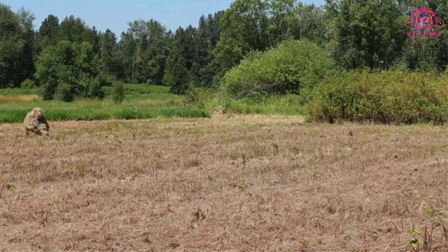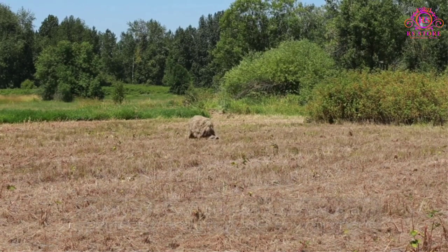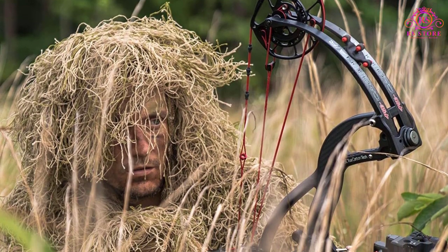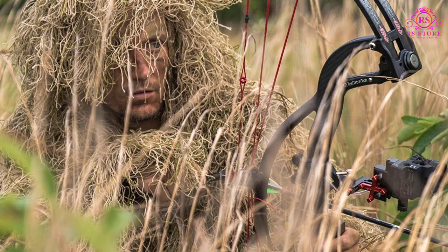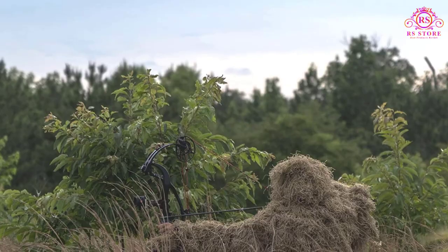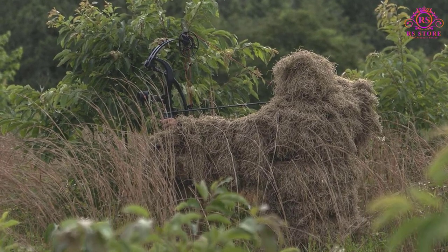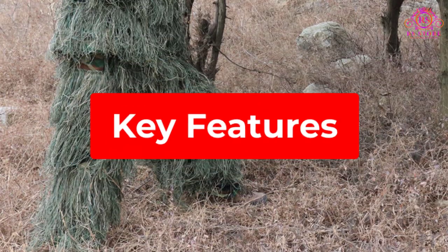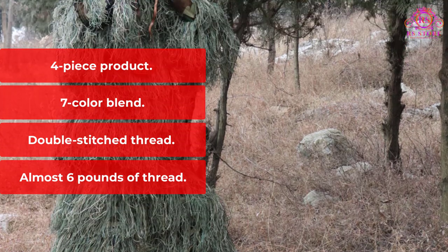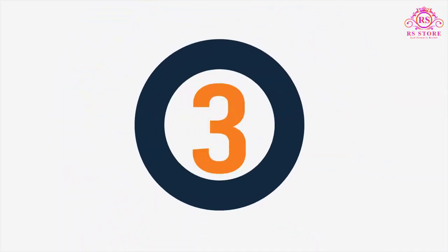With the extra amount of stitching on this double-stitched design, the Arcturus Ghost Ghillie Suit is less likely to have issues with material falling off midway through a hunt. And even though the suit can be used in a variety of environments, the dry grass effect is fantastic for stalking during fall or spring in grassland areas. Key Features: 4-Piece Product, 7-Color Blend, Double-Stitched Thread, Almost 6 pounds of thread.